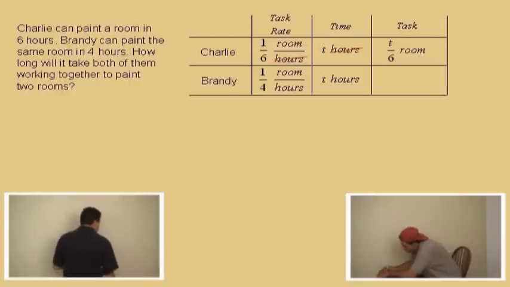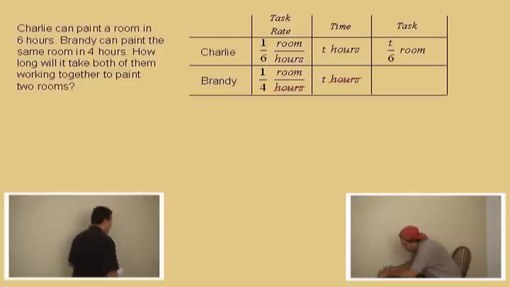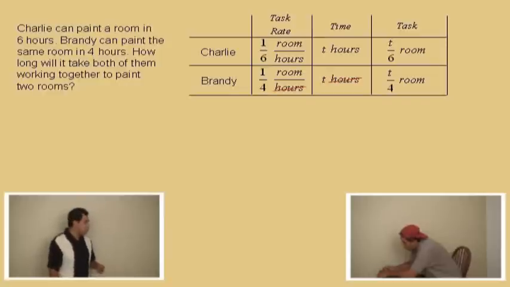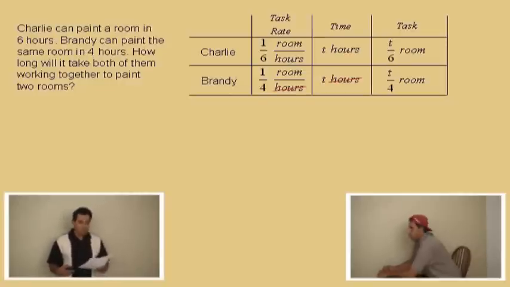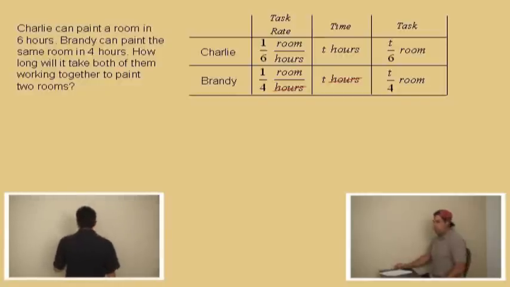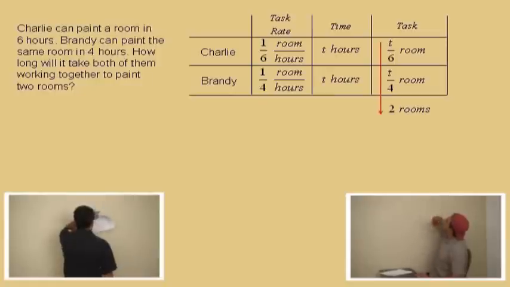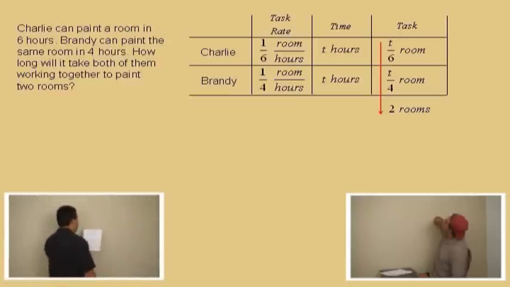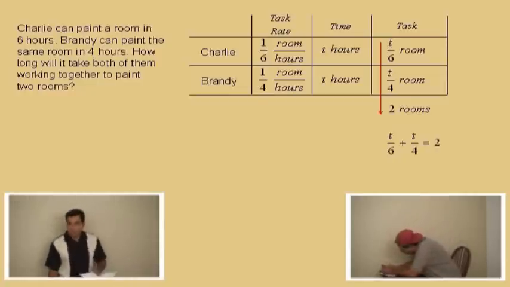Brandy's total task will be T over four. The fractional amount of the task that Charlie does is represented by T over six, and the fractional amount that Brandy does is represented by T over four. Brandy will do most of the work because she works faster. Now, what is the entire task? Paint two rooms. Charlie does his part and Brandy does her part — they both have to give us a total of two rooms, which is the total task. And there's our equation: T over six plus T over four equals two.